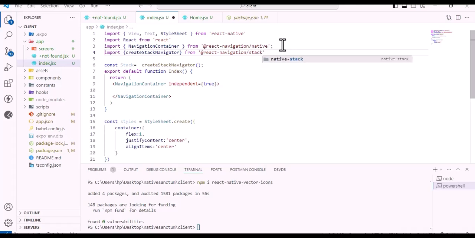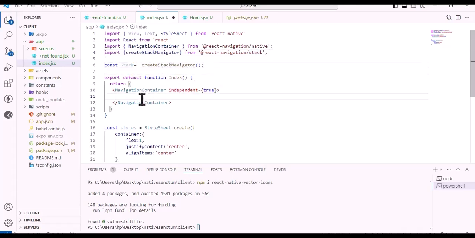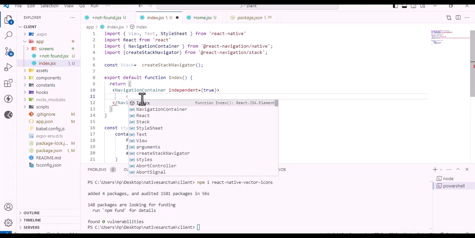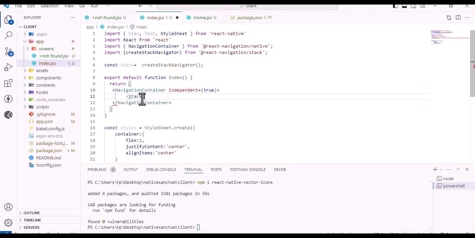That is it. Now this stack will be used at the bottom. So here we say stack dot navigator and let's close this one, stack dot navigator.